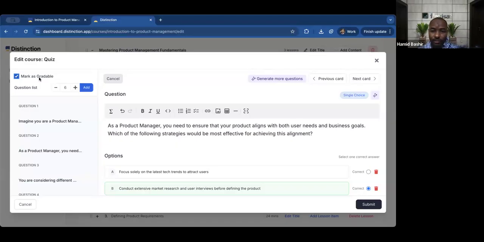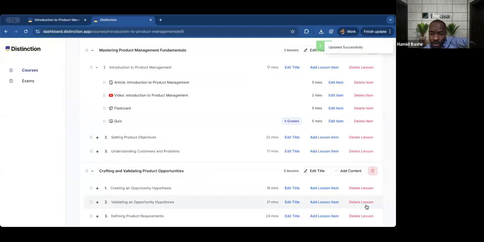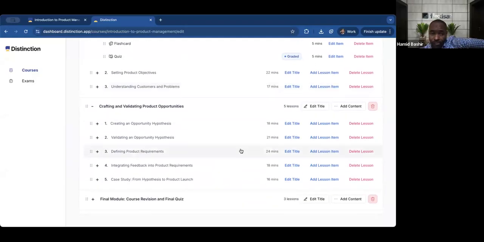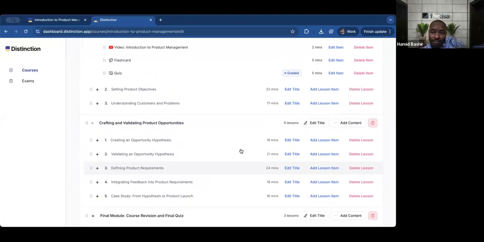It will count towards the student's score. When answering these questions, it will not display the answers. It will not allow them to ask AI for more information, and it will be used in adding up whether they qualify for a certificate or not.